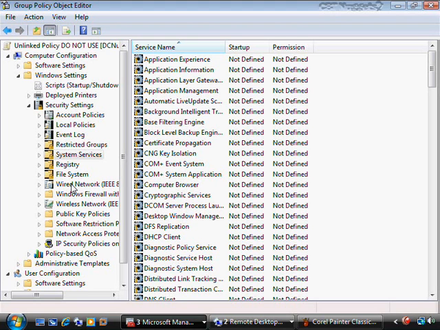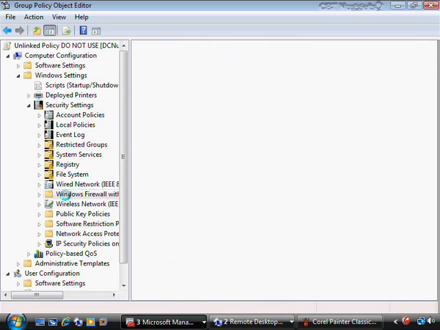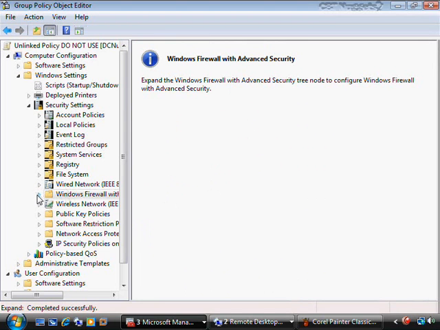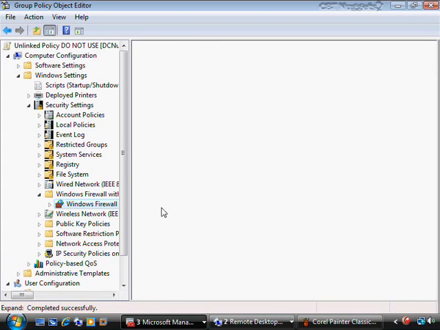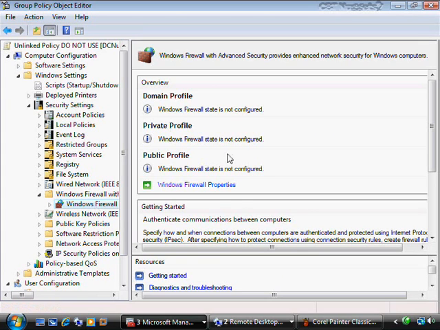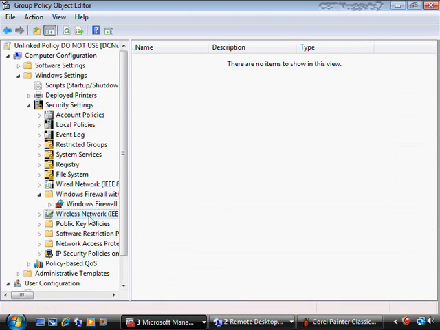Wired settings, for security settings, you can also do Windows Firewall with advanced security. This is actually pretty good. A lot of you will probably have a third-party firewall product, but if you don't, Microsoft's firewall with Windows Vista is actually pretty good, and you can configure just about any port exception you want right here within this policy. So if you wanted to open up a port, for example, for a given application of some kind, well, you could do that, and there's just an awful lot you can do with the firewall settings there.